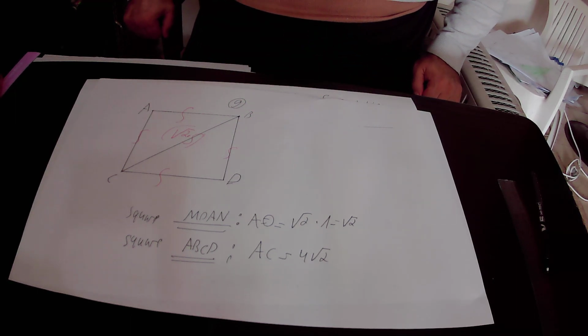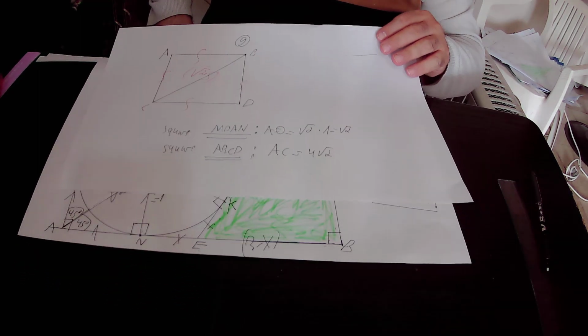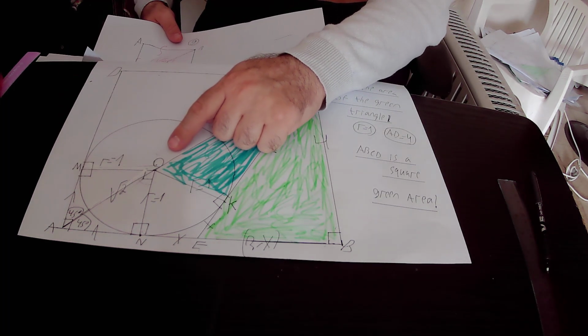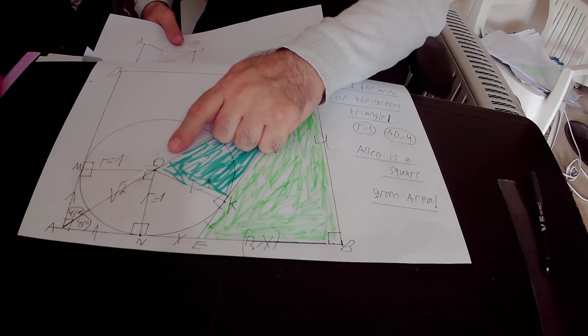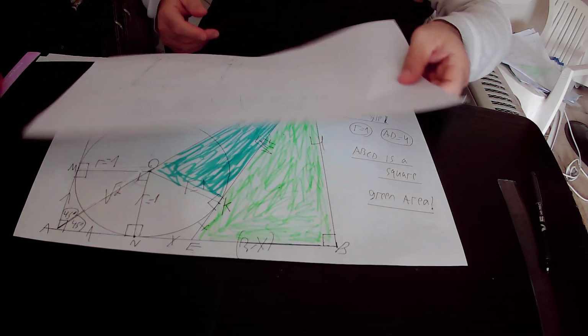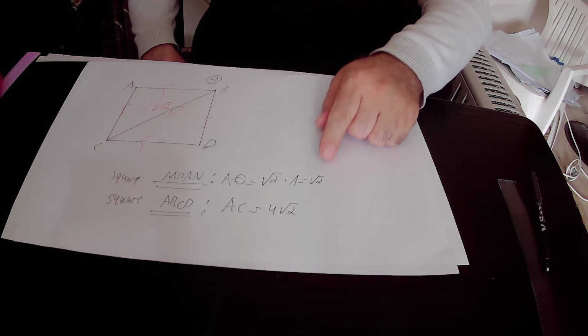And we implemented this rule number 7 in order to find out the length of diagonal AO. In square OMAN, we have diagonal OA. The length of diagonal OA, according to rule number 7, will be equal to the length of its side, that is 1 unit, times square root of 2. Okay, square root of 2 times 1, that is actually square root of 2 units. So we found out that the length of diagonal OA equals square root of 2 units.